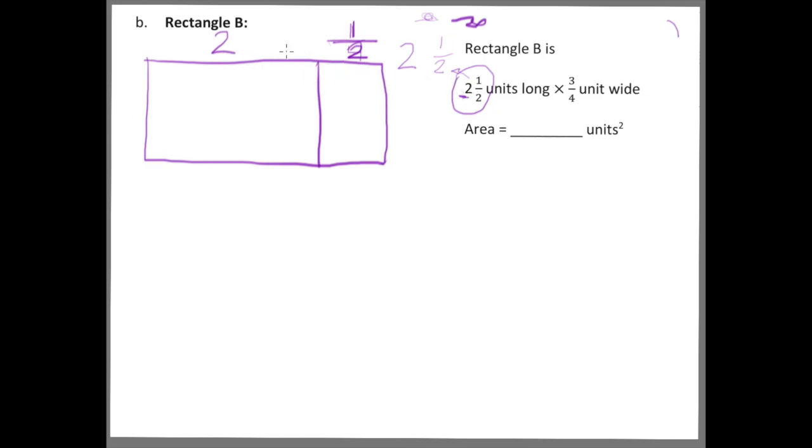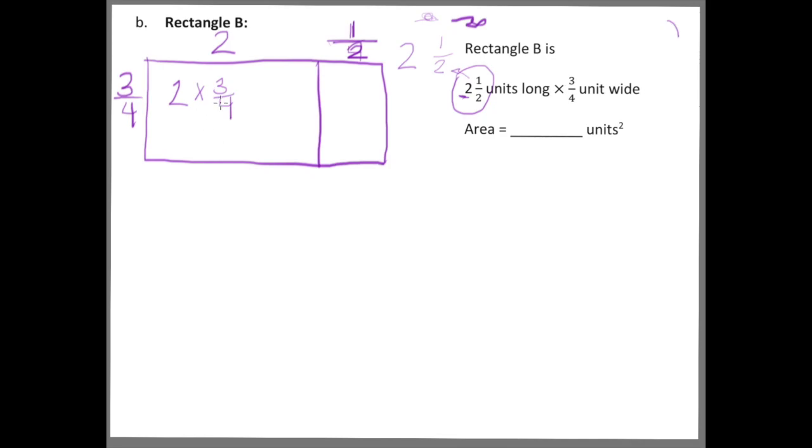So we decompose 2.5 to 2 and 1/2, and that's the length. Now we're going to look at the width. The width is 3/4. Last week in lesson 10, we were decomposing 3/4, but now we're just going to keep it as 3/4. So we've set up our rectangle, and now we're going to do some multiplying. We're going to think about the area inside this rectangle and the area inside this rectangle. To find the area inside this rectangle, we multiply the length times the width, or 2 times 3/4.